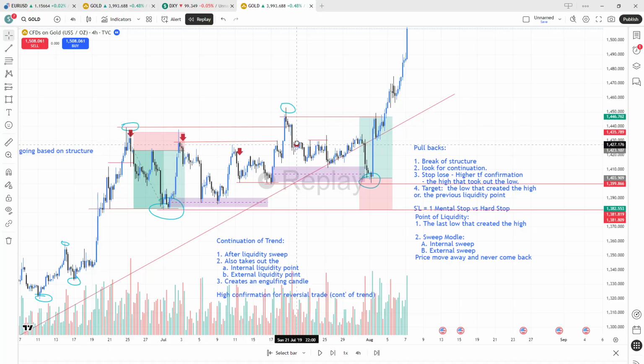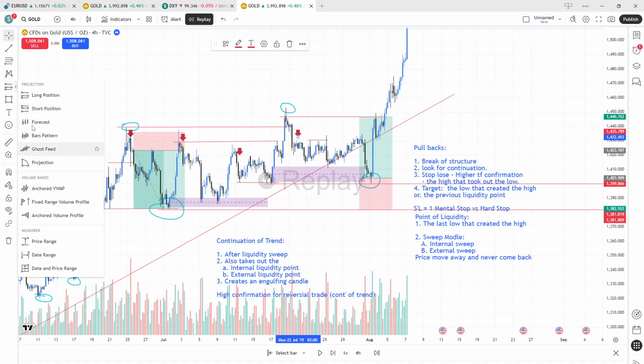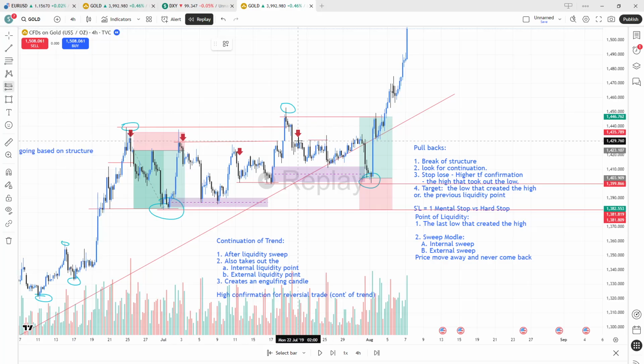We're looking for some type of pullback. So, right here, for this trade, well, this is ridiculous. If we were, let's say, to sell here, it will give us such heartbreaks. Why? Because our stop loss will be up here, correct, based on if we enter here? So this is a pullback.